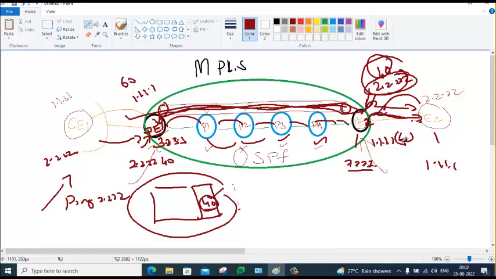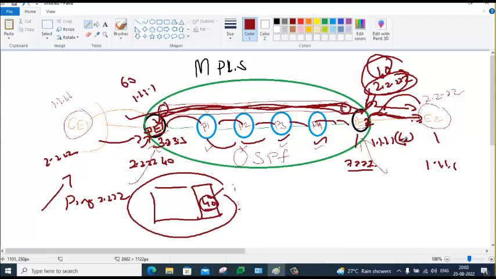Ask me a question if you have. Got it, sir. So can we get rid of MPLS in the middle, like P1, P2, P3, P4, and just have MPLS on PE1 and PE2, and OSPF between these? No, it won't work.